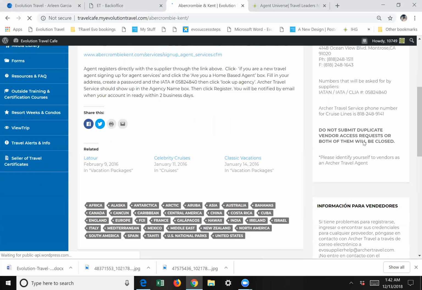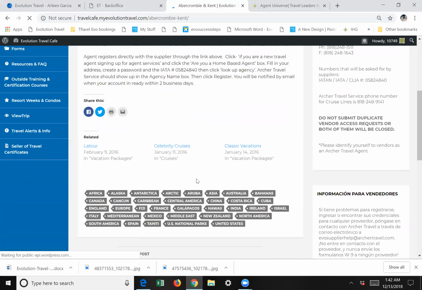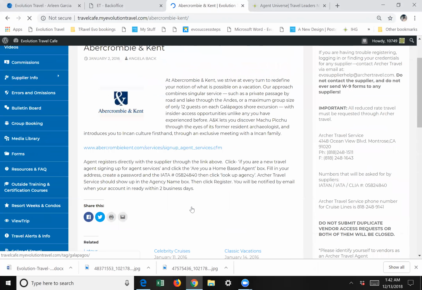Now, whenever you're considering what supplier to register for, just come down here and look at all of these amazing tags on the bottom. And you're going to say to yourself, let me see, do I think I'm going to have an agent from Australia, the Middle East, Hawaii, China, Costa Rica, Fiji, Europe, Spain, United States, Galapagos Islands. Do you suppose that Abercrombie and Kent is a good supplier to use? Absolutely.